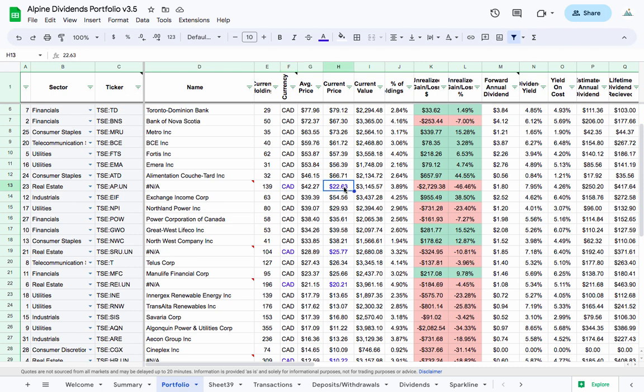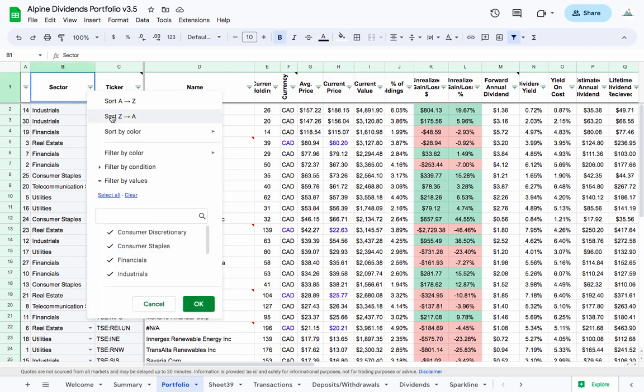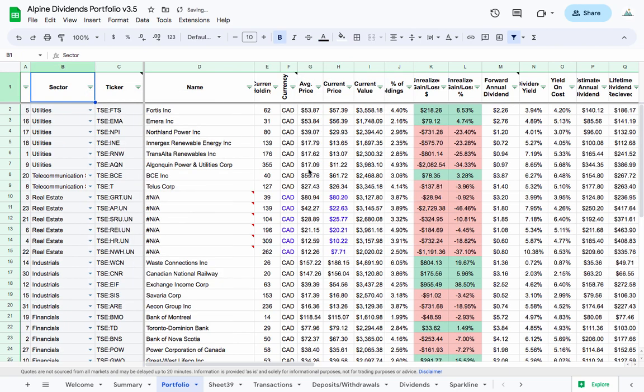So if I come in tomorrow and I forget to update them, or if I don't come up with a formula to bring it in automatically by tomorrow and I'm checking tomorrow, these are going to be out of date. So if you're doing stuff like this, be very careful to not forget that that is what's going on in here. Hopefully in the future it will be better, and maybe I'll just sort it so we get all of the real estate ones together.